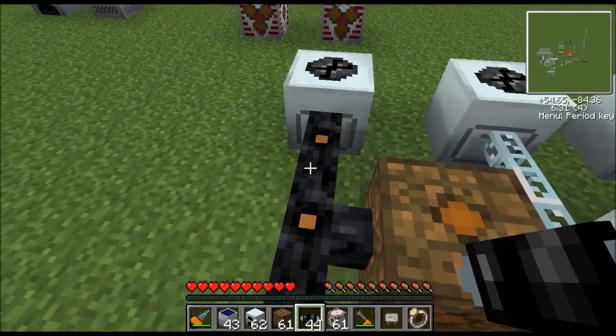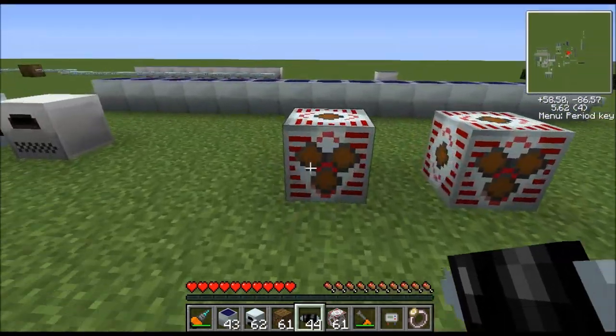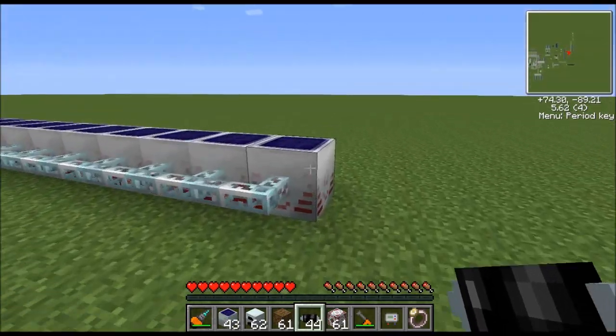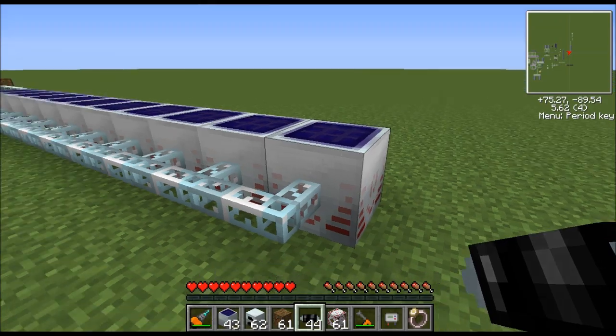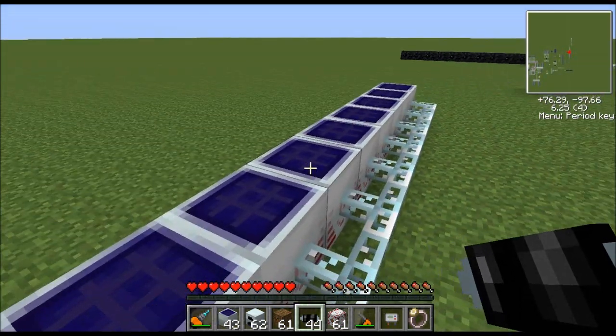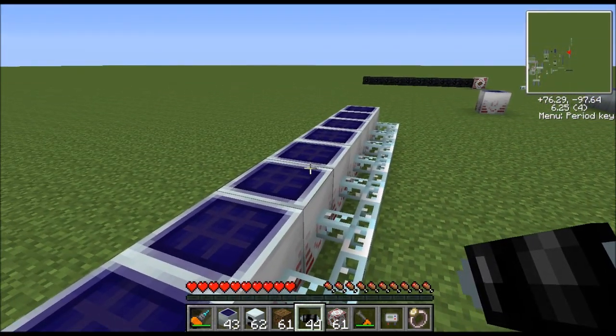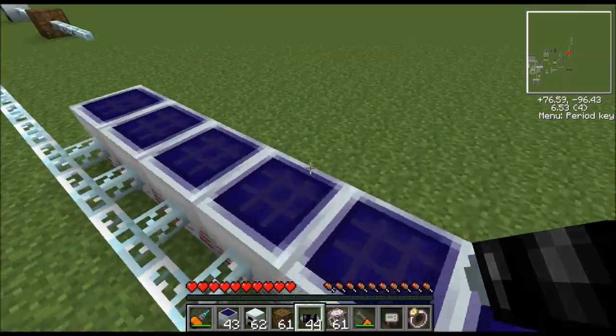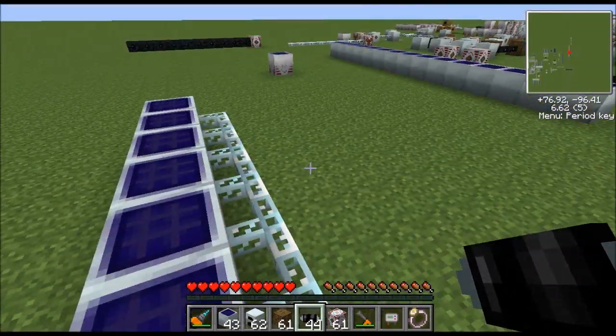So say for example over here we have high voltage arrays. You can see I've got 10 or 15 of them. I think there's like 10 of them here. That's 5,120 EU being generated every tick.